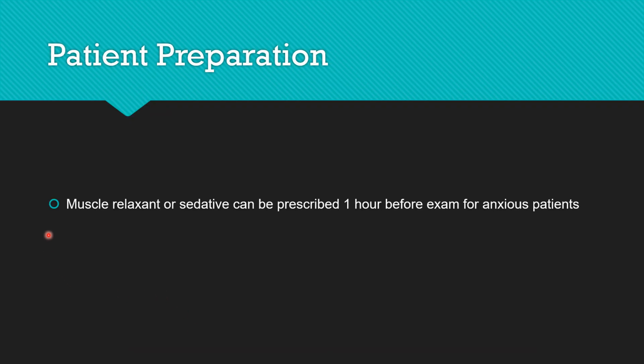Patient prep. Muscle relaxant or sedative can be prescribed 1 hour before the exam for anxious patients. It's a pretty large needle, and they're already scared because they're not sure what's wrong with their back, and then they know that there's going to be a needle. They probably watched YouTube videos on how the procedure is going to be, so they definitely have some anxiety.